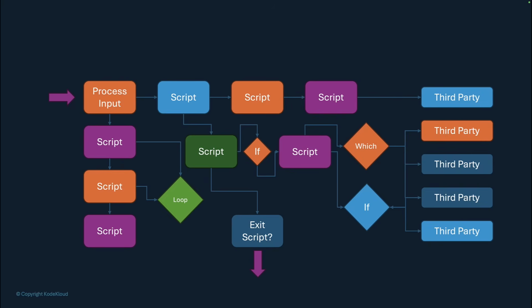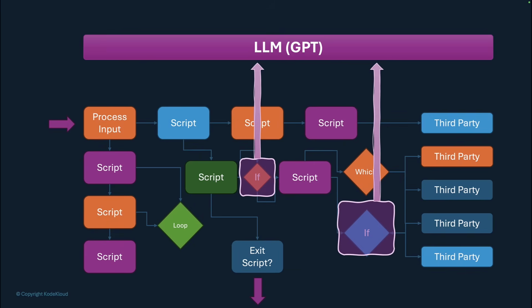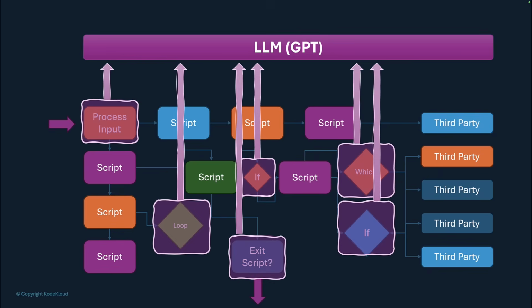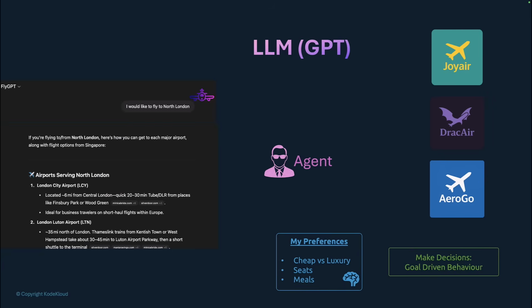Except, in the case of an AI agent, the agent relies on AI in the form of LLMs to make these decisions. The agent often interacts with AI to know what route to take as part of a conditional decision, or how many times to iterate in a loop, or what third-party tools to interact with, or how to process the user input, or know when the script's goal is achieved so that it can exit. So yeah, an AI agent is just like your old automation script, except now it can think. So how does that apply to our use case here? A typical AI agent workflow looks like this.